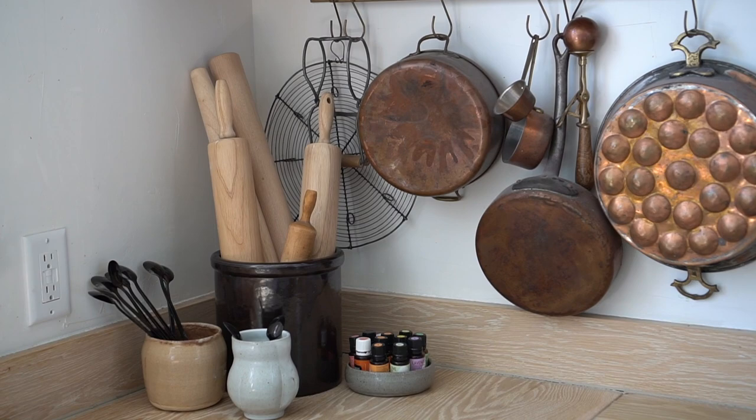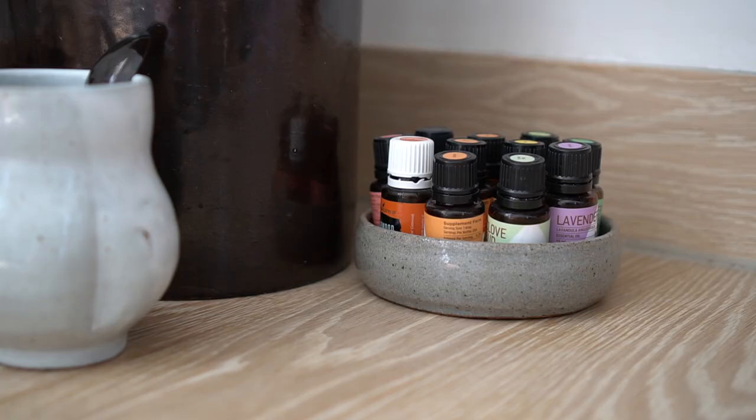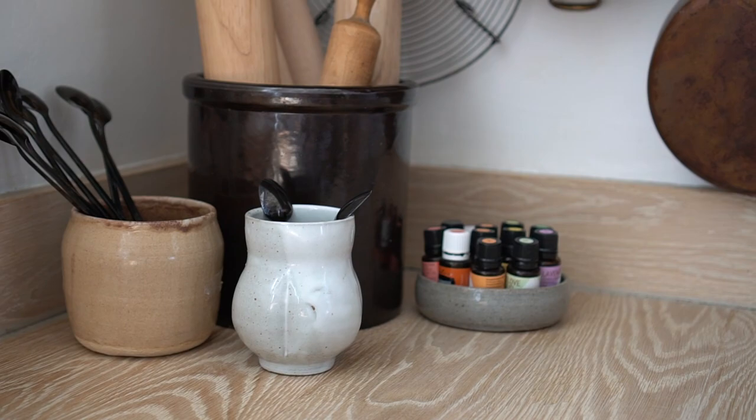Let's first look at how I've used them in my kitchen space. I have this little corner where I stuck a few pieces. In this big one I've just stored some rolling pins, and then I have some smaller pieces. A couple of these I made at a pottery class that some girlfriends and I took, and they're so full of character and flaws. I absolutely love them — they hold some dear memories. It was a really fun experience to learn how to make that on my own.